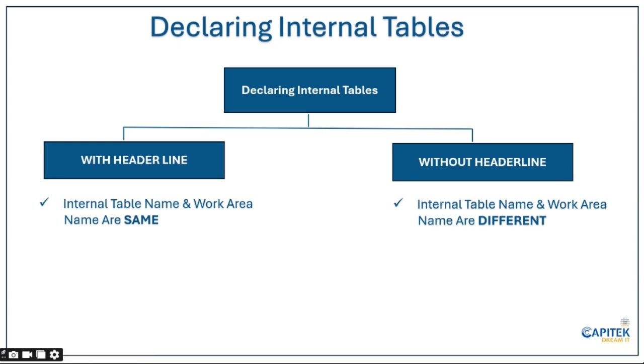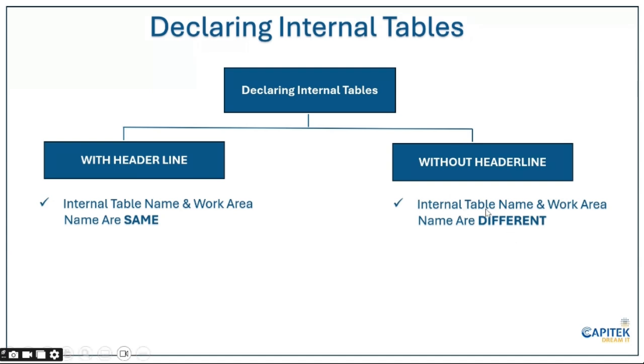We explicitly declare work area. It means the internal table name has some name, for example, internal table name. Let us take an example of Mara table. There is a table called Mara table which holds the material data. When I am referring to the Mara table for fetching the data, I'll say internal table. I say IT underscore Mara. IT stands for internal table. Mara is the table name. And when I talk about the work area for it, I'll say WA underscore Mara. WA stands for work area.